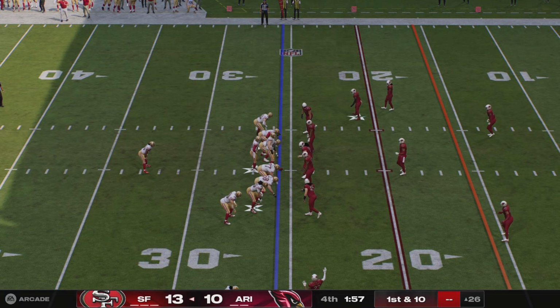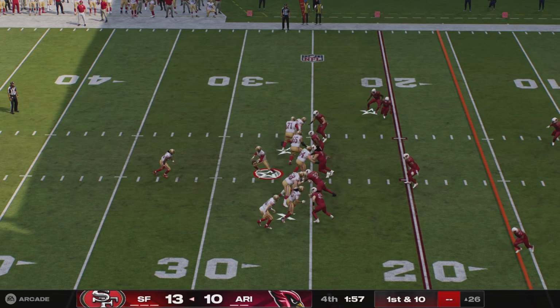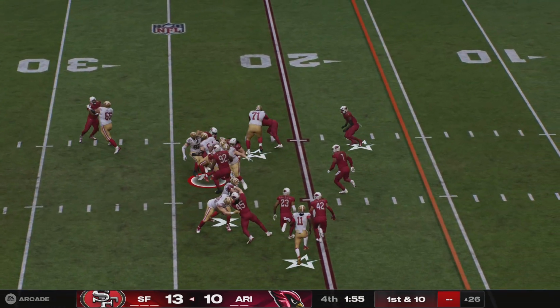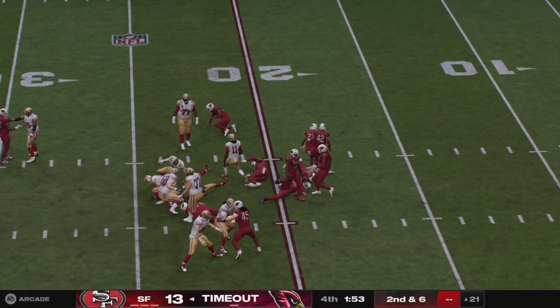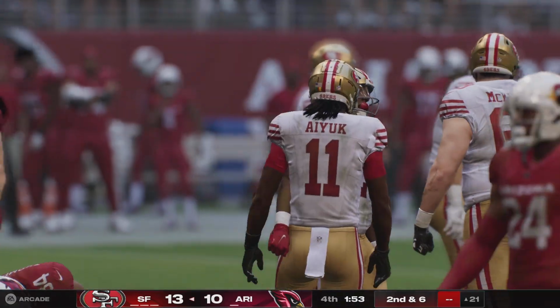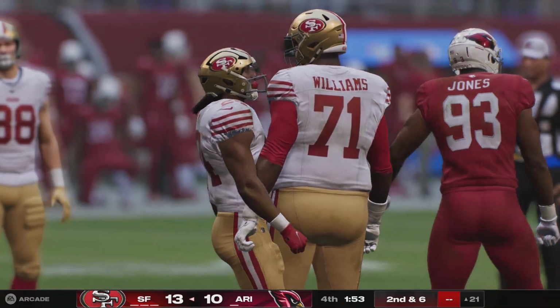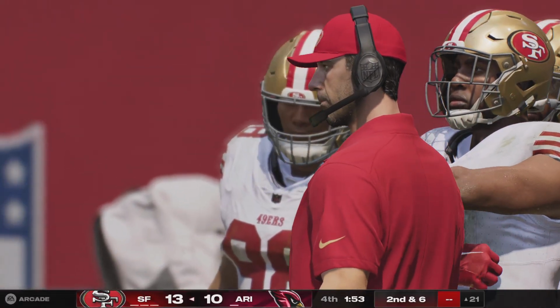Not totally home free yet, but it's looking good as they come up first and 10. On the ground again, it's Mason. He'll get this down to the 21, just on the edge of the red zone. Now the Cards are going to call another timeout, their second. That'll leave them with just one remaining in this fourth quarter of play.